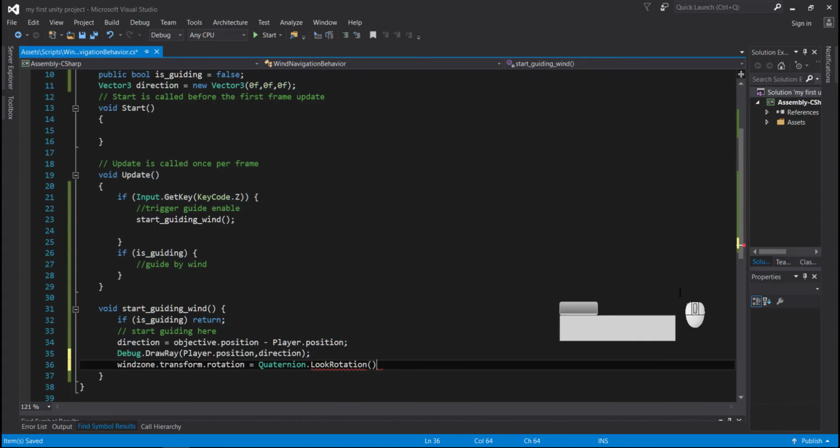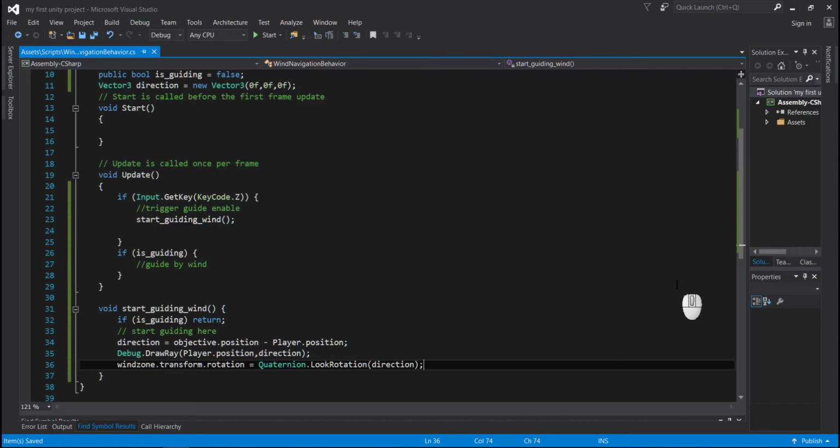We can pass the direction vector into this LookRotation method, and this method returns a rotation value that aligns our wind zone's transform along this direction vector.